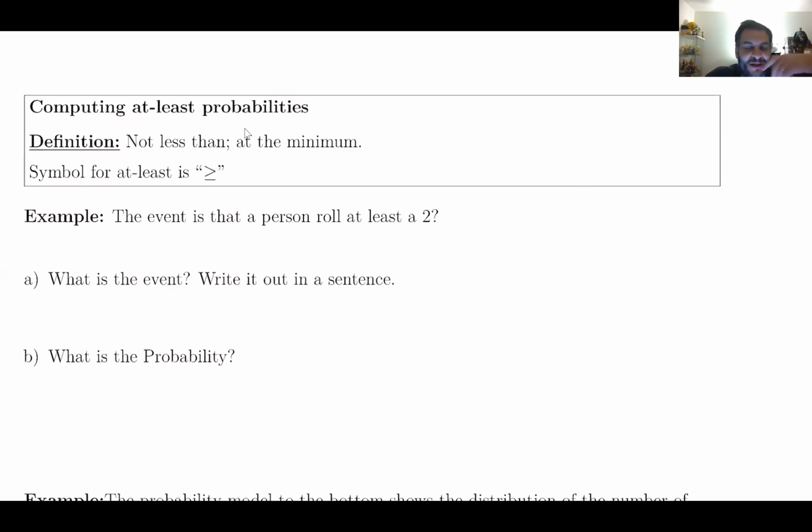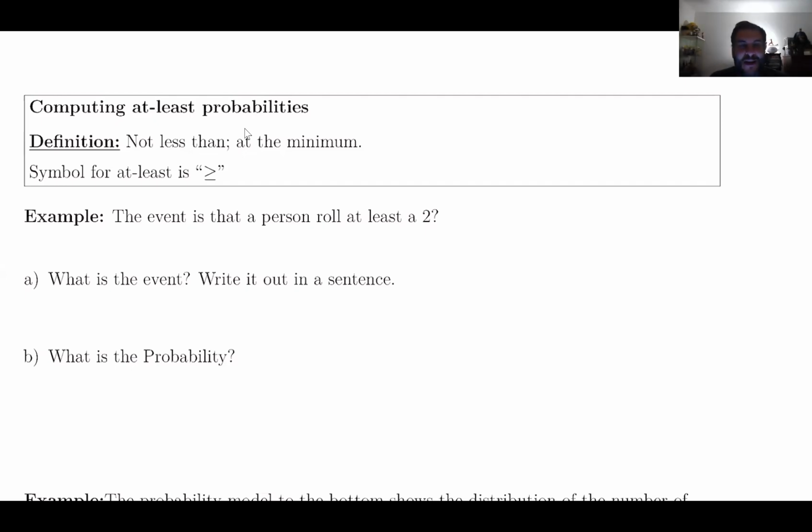So a lot of students have a hard time with the word at least. So anytime we see at least, it's telling you this is the minimum, but it could be higher than this. So anytime you see the word at least, it means this is the minimum, but it could be higher than that. So if I tell you, in order for you to get at least a C in the quiz, you have to get at least, how much is it? Don't want to give you any false information.